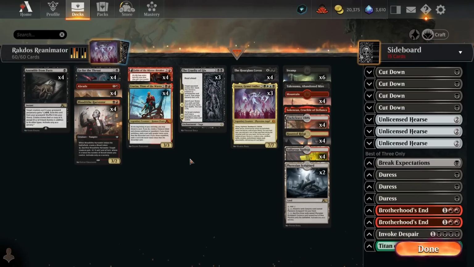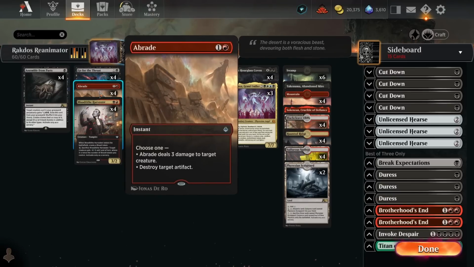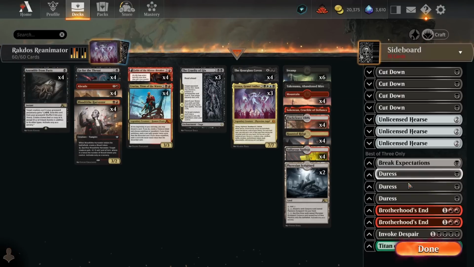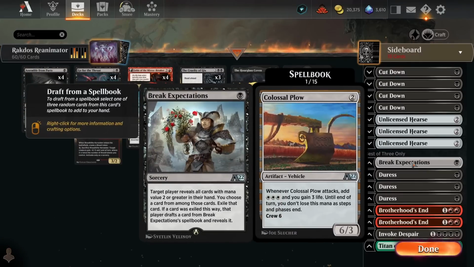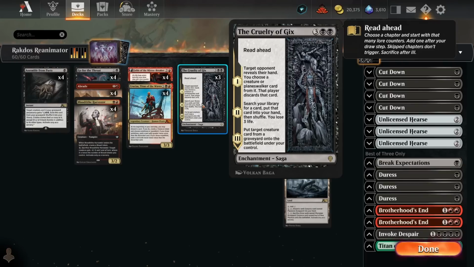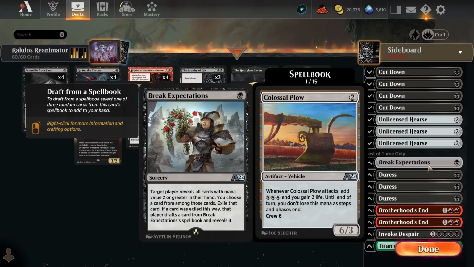Basically, we typically board out Go for the Throat and Abrade, or some combination of the 2. I typically like keeping Abrade in because it deals with Unlicensed Hearse, which is really relevant against a lot of those matchups, but having discard spells is just very good in those matchups. The reason I've gone for a split here is that I like having 1 copy of Break Expectations to be able to tutor off Cruelty of Gix. If you do need a discard spell in any given spot, being able to tutor for a Break Expectations basically guarantees that you're not going to whiff.